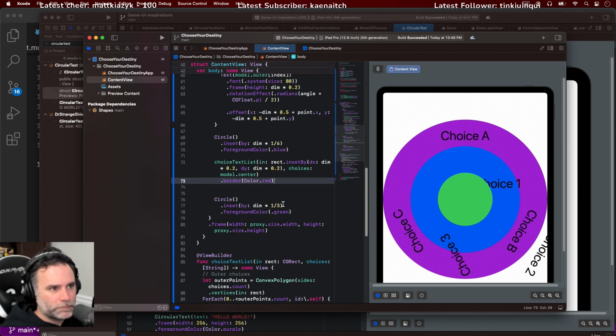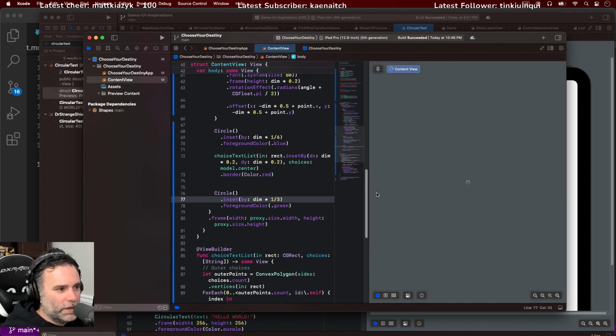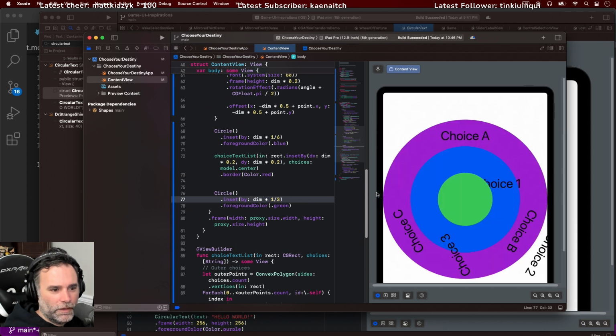Give me a border. Give me a border. Cannot preview in this file. Wait a second. What? Where's my border?